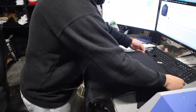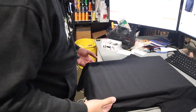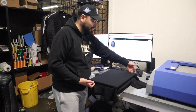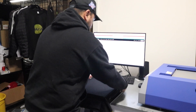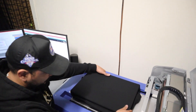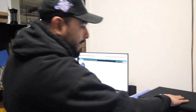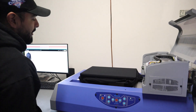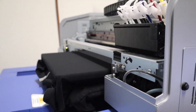All right guys, now we're able to print. Let's get our shirt. Nice and even. When you guys tuck in, you want to make sure you tuck in the same opposite side — so if you're tucking in here, don't tuck in on the other side too, because it'll pull the shirt and might make it uneven. Make sure you're tucking the same side and then tuck in your leftover from the shirt. Everything should be even. You want to do the auto height adjustment with the shirt on, so it'll take the height of the shirt to the print head for a nice clean print. It has little lasers that detect right where it's at and adjusts accordingly.